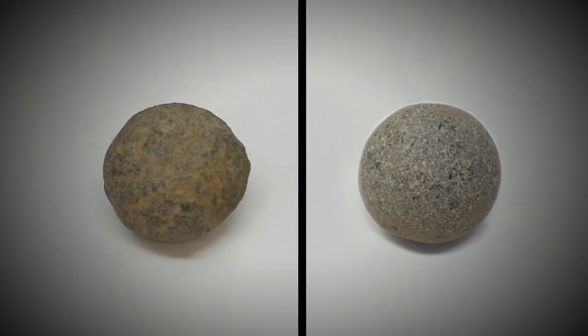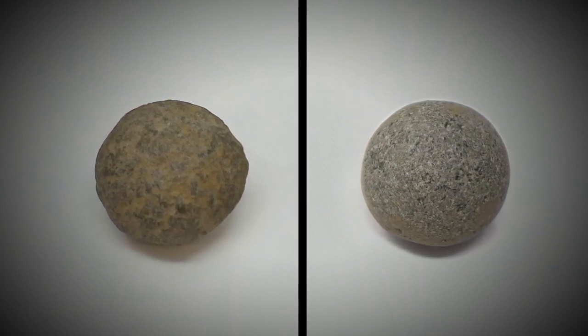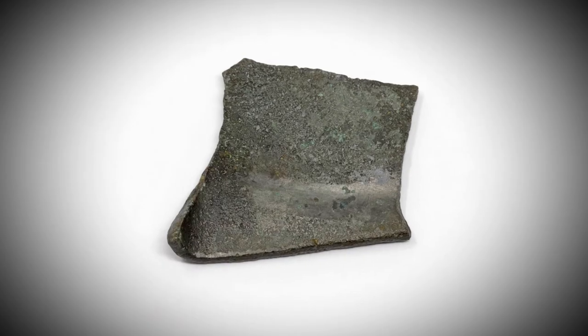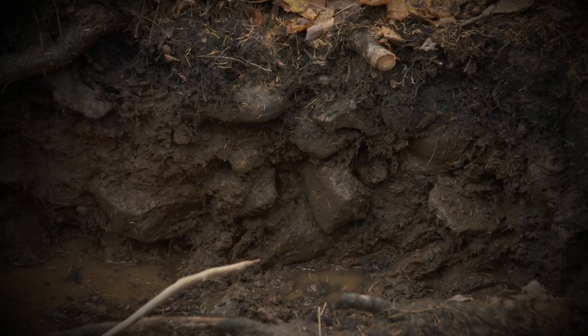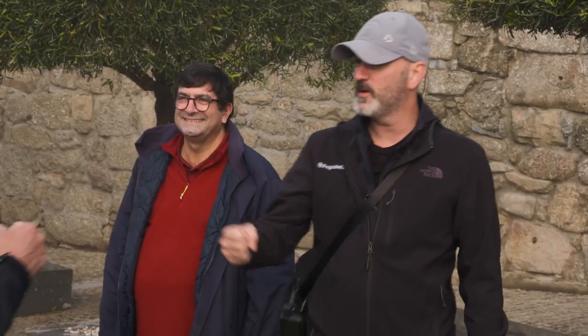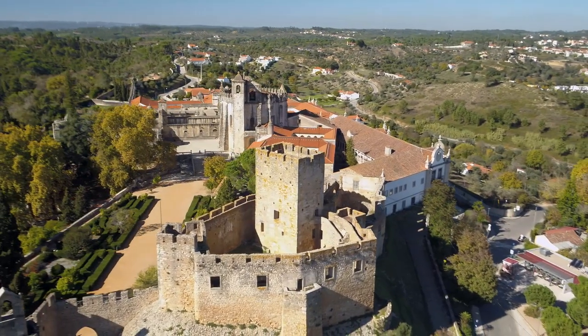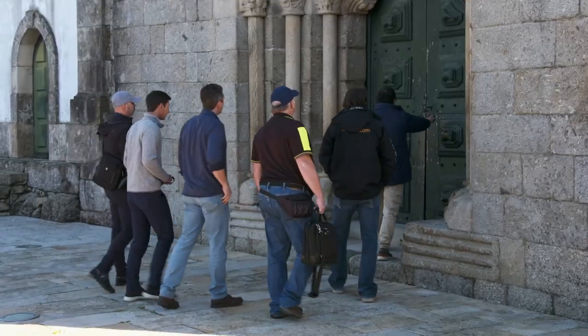In recent years, Rick, Marty, Craig, and the team also found two stone cannonballs — one from deep in the money pit — a metal fragment of an ancient cannon, and a stone path leading away from the swamp. These discoveries convinced Rick and members of the team to travel all the way to Portugal in 2021 to see if any dots could be connected back to Oak Island.